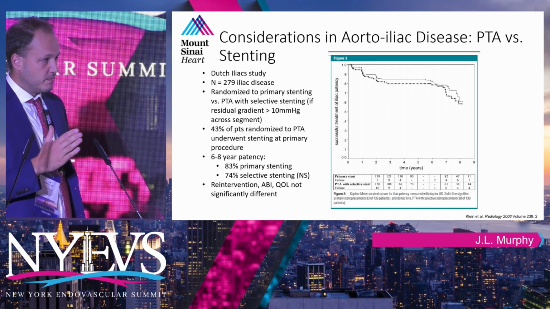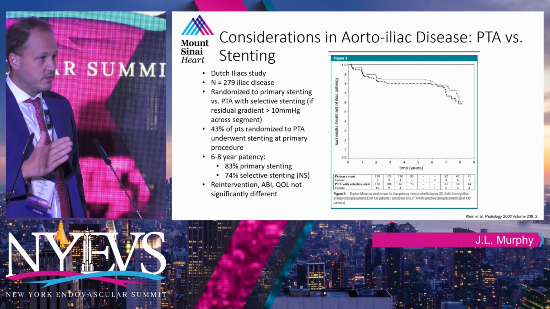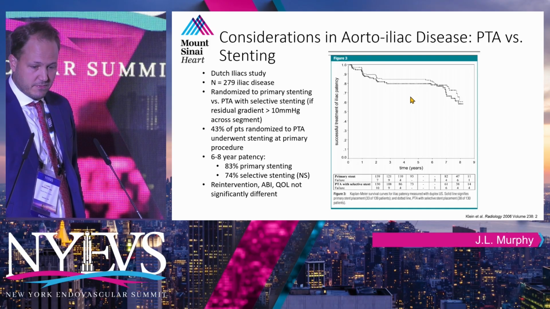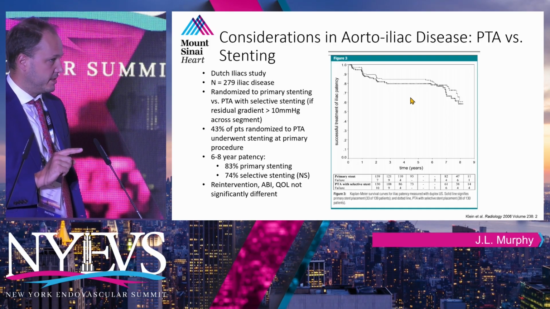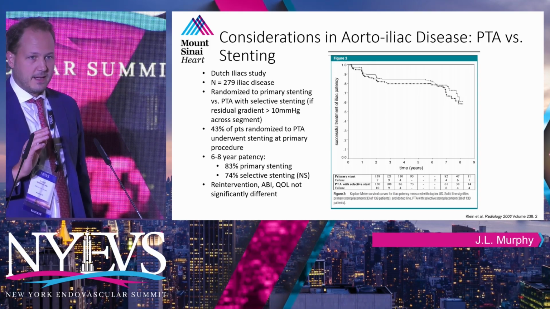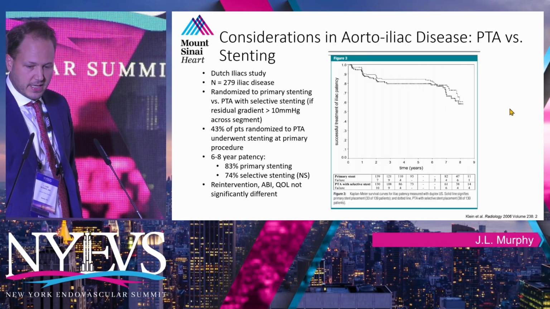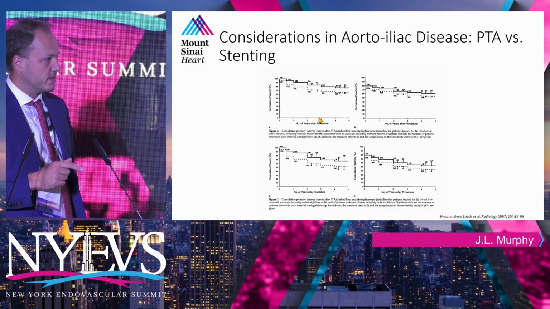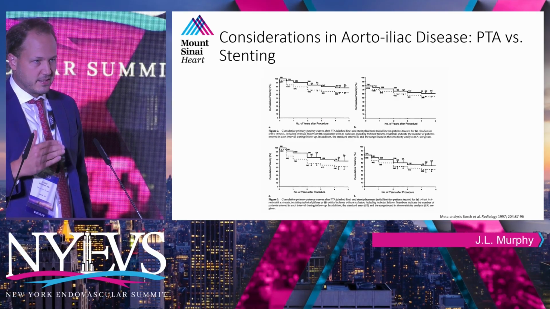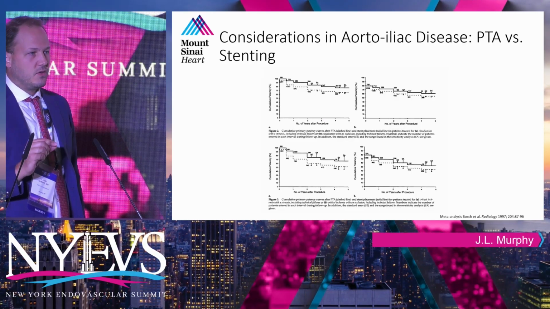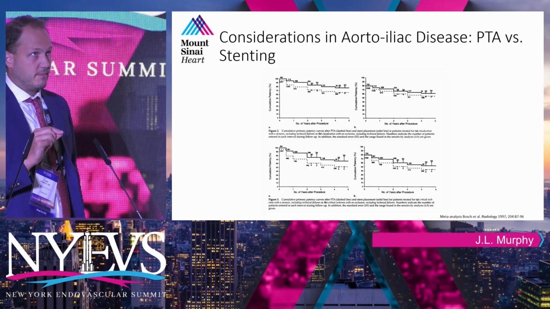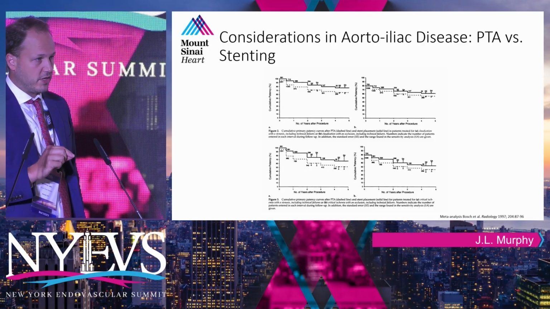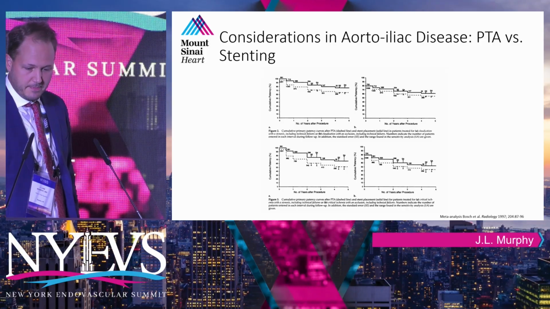That said, in terms of comparing the two strategies, intention to treat, at 5-year follow-up, there was no difference in primary patency between the two strategies. What this trial says, and there was a little bit of data prior to this that suggested upfront stenting may be better, but I think this is so far the definitive word. It's okay to go in with an intention of a primary PTA strategy, but just be aware and have a low threshold to cross over to stenting. Okay.